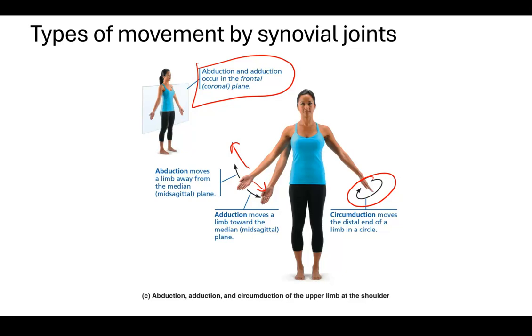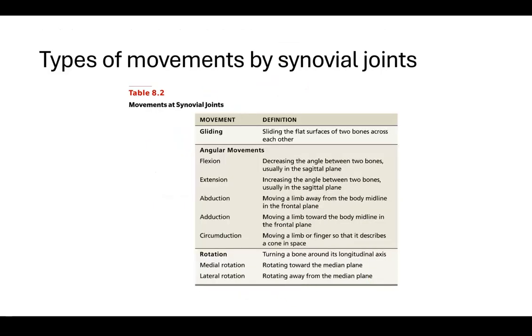Abduction and adduction can be a little bit hard to remember because the terms sound so familiar. The way people typically teach it is adduction is like adding it to your body, so it's moving towards your body. So adduction is toward, abduction is away. And then here's a chart that summarizes all of the movements that we just looked at. This is just for your review.